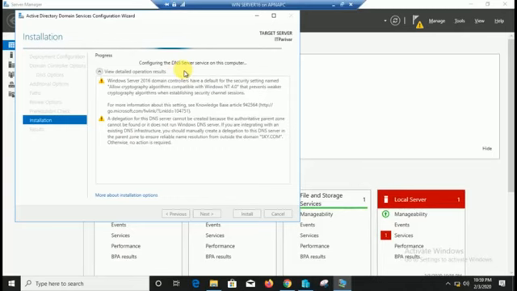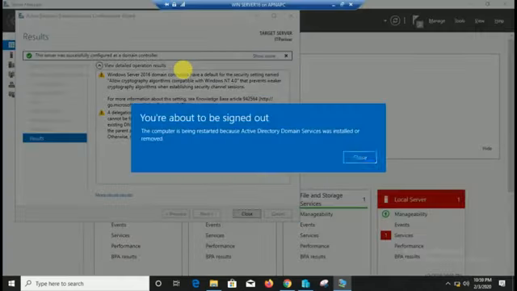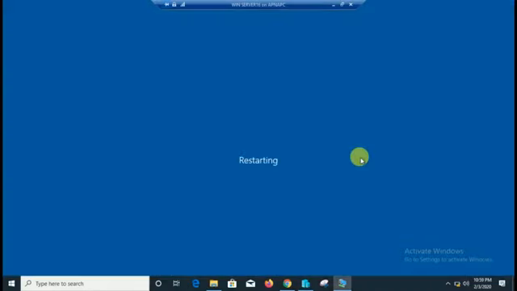Now it's configuring the DNS server and services. Yes, you can see this server was successfully configured as a domain controller, and it will automatically reboot or sign out within a second. So it is restarting. Till then I am going to pause this video. Once it restarts and comes up, we'll come back.